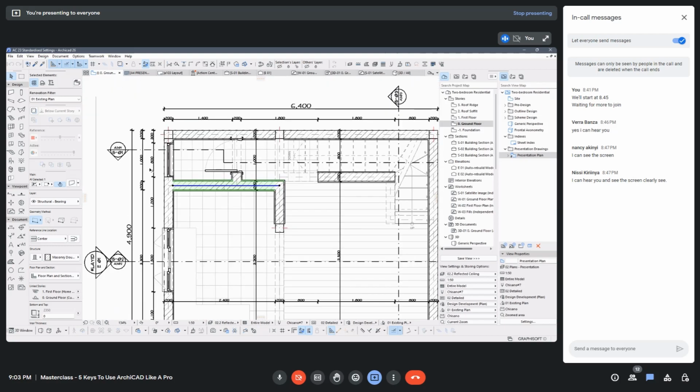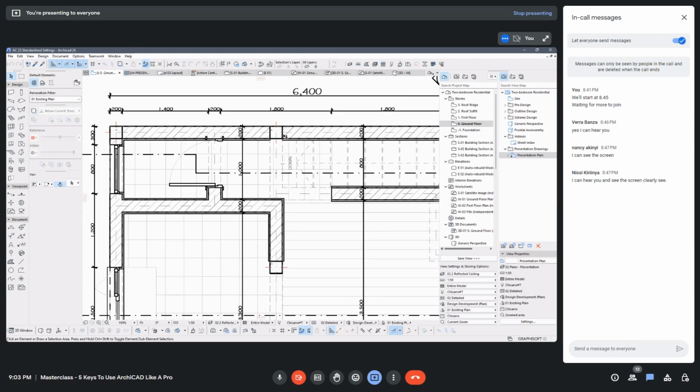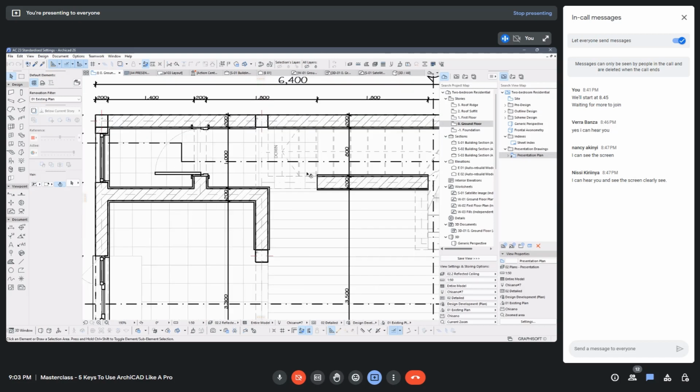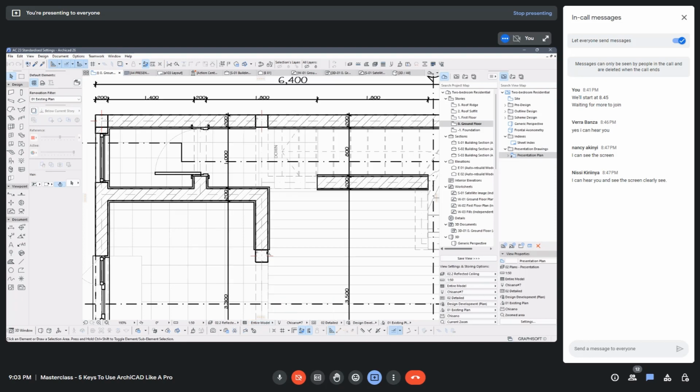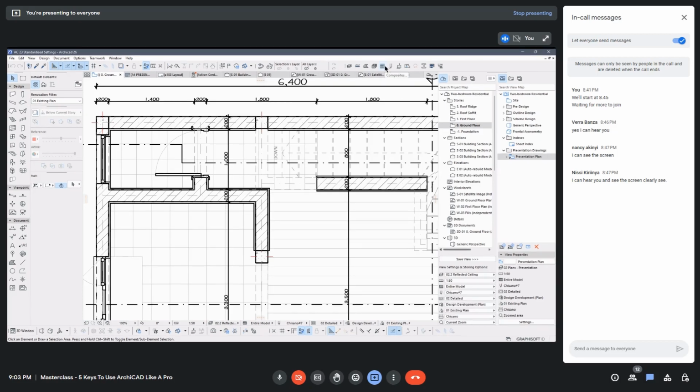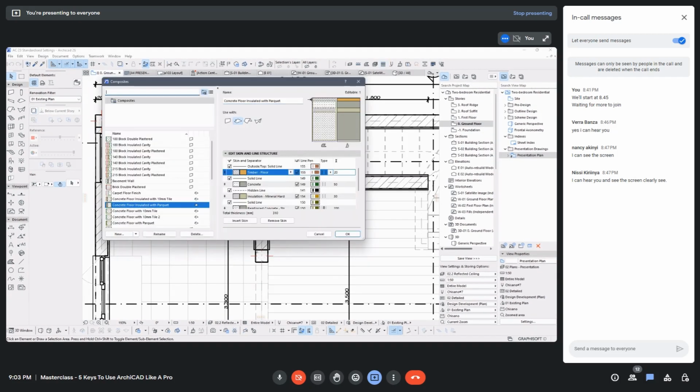So if I were to work with, say, an engineer and he requires my model, he doesn't need to see the finishes. So if I was to export this model, I would want to export it without finishes. So you see, if I choose structure display without finishes, it switches off this skin. That's what it's called. Let me just show you composites, how they are.